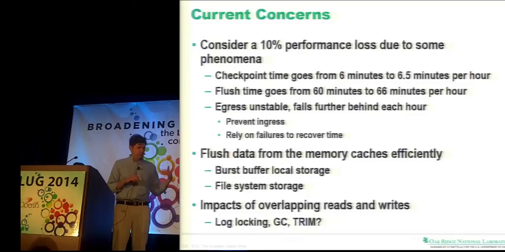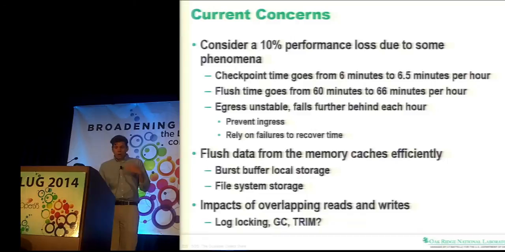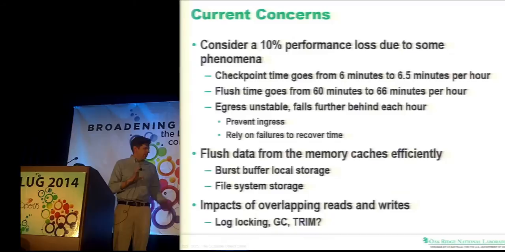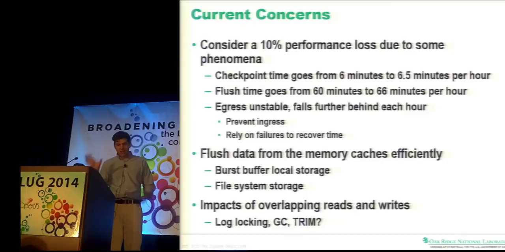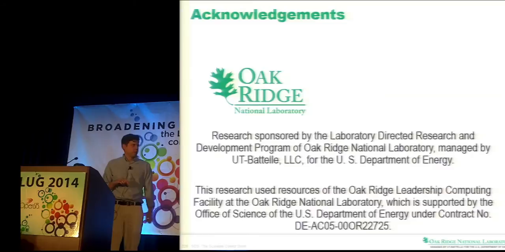There are also concerns with overlapping reads and writes. The CORAL RFP states it assumes data will be ingressing and egressing at the same time. The only media I know with good multi-ported access for that is RAM, and I don't think we can build a 13-petabyte RAM-based storage system. Maybe NVRAM solves this. If you have some kind of log file system on flash controllers, is there head-of-line locking? How do you get GC or trim operations to run without falling further behind? You also have to worry about hardening the entire system on a network that can be more difficult to make reliable. This was sponsored by Oak Ridge National Lab using OLCF resources.